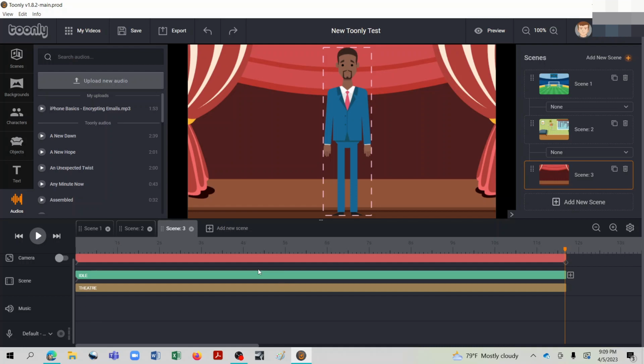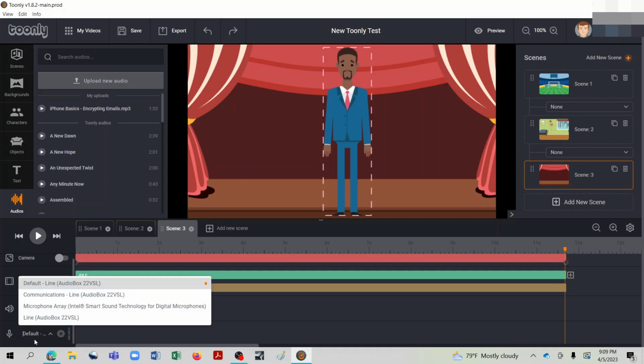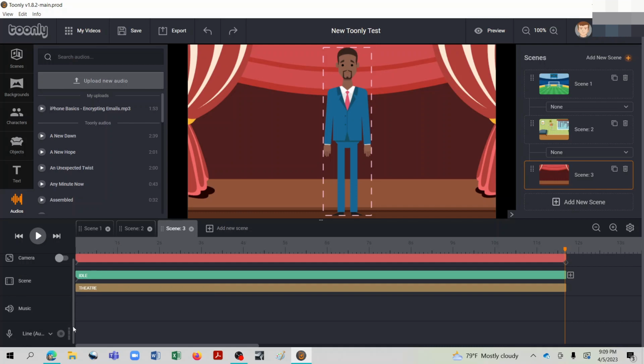But in this particular situation, we're going to record one as we're working on the animation itself. So we can come down here, and if I click beside this microphone icon, this is giving us a variety of options. Now I am actually using an audio interface here, which I've selected. But when I click on this button, it will give us a countdown, and then it will record for the entire duration of the scene.